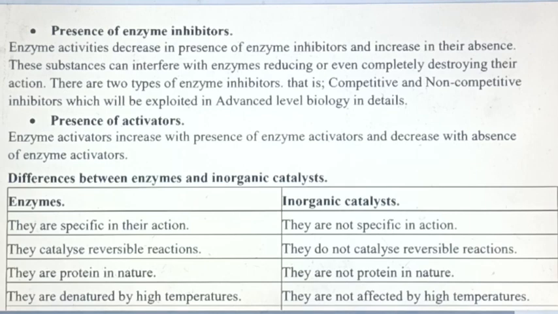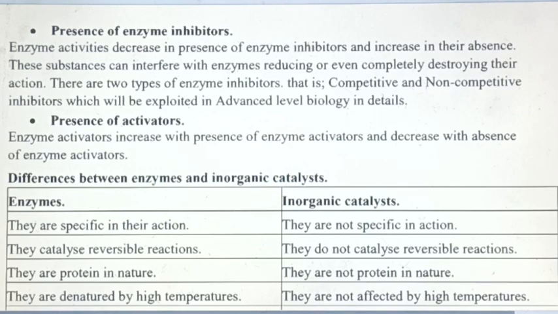Now we said, these enzymes are biological catalysts that help to speed up the rate of chemical or biological reactions. But these catalysts are categorized into two. We have these biological ones and we have the inorganic catalysts that we normally use in most of the chemistry reactions, in most of the industries and in most of the laboratories and so on. So when you look at these enzymes and the inorganic catalysts, they are not the same.